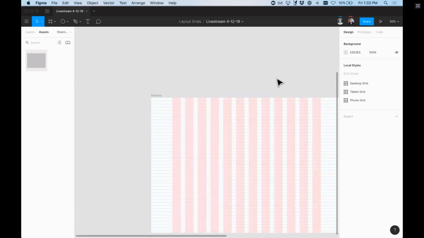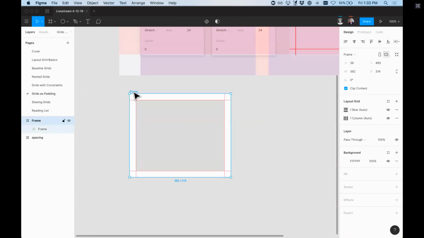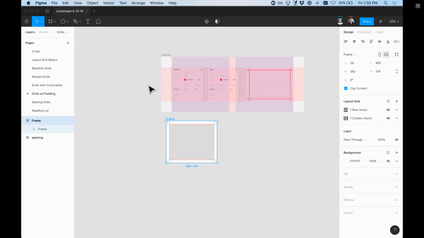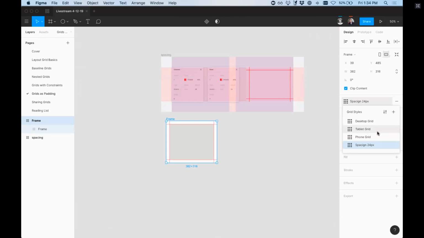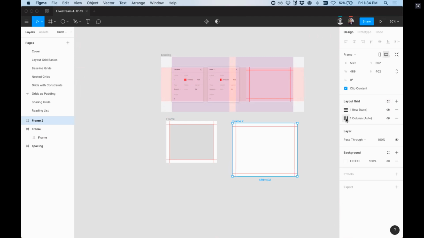And so, going back to this example here, the grids as padding, one of the things that I often do is, depending on the depth or the information density within my screen, I may have a few of these grids where I'll say, okay, this is going to be spacing 24 pixels. Spelt that wrong. And then maybe I'll apply that spacing grid to make a new one. I'll click this little detach icon, which will put them back into normal layout grids. It'll detach the style.